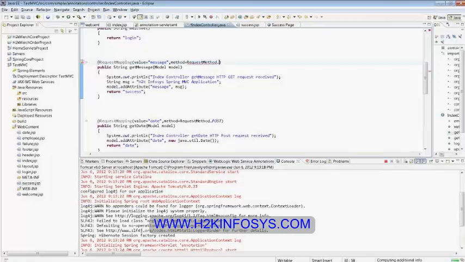No, I'm asking about the pool size. Here you can add one more property, name equal to minimum size, value equal to 10, and also specify the maximum size, value equal to 100.